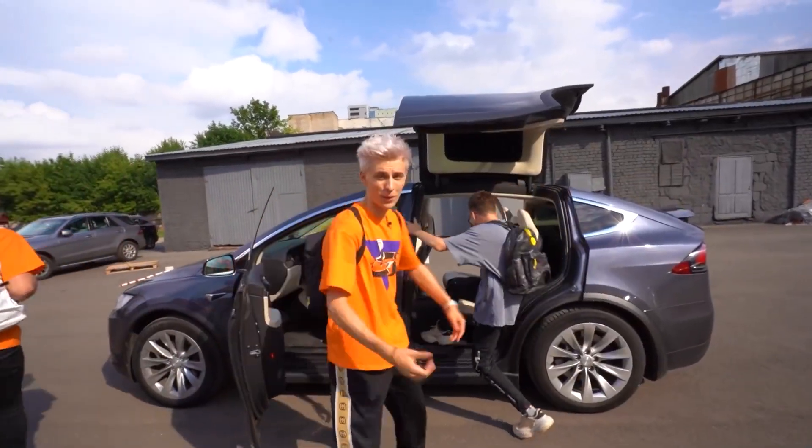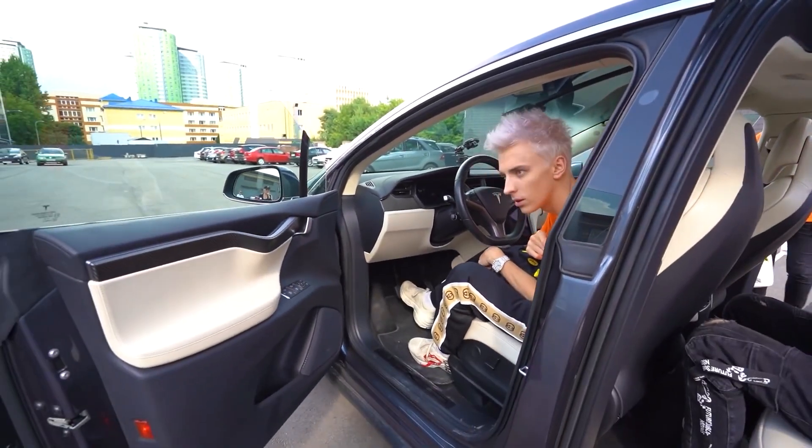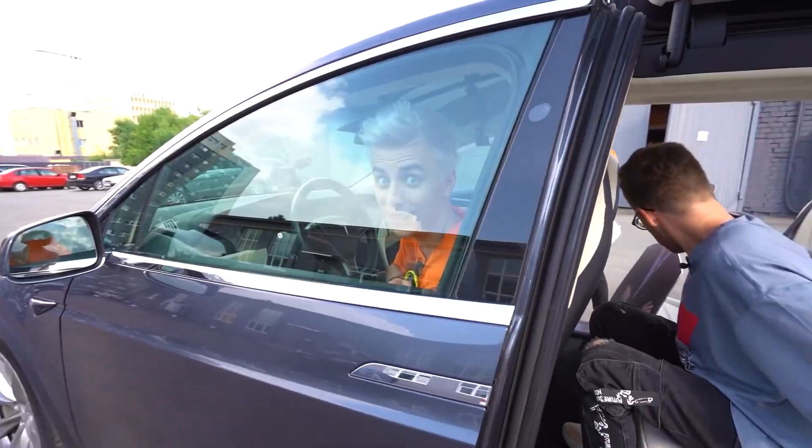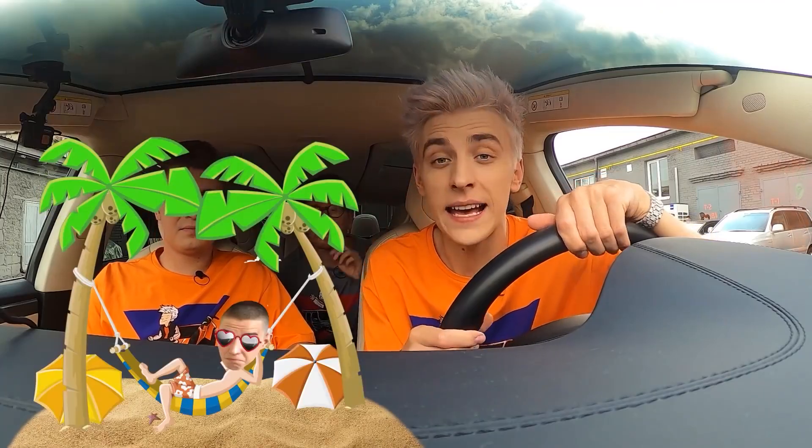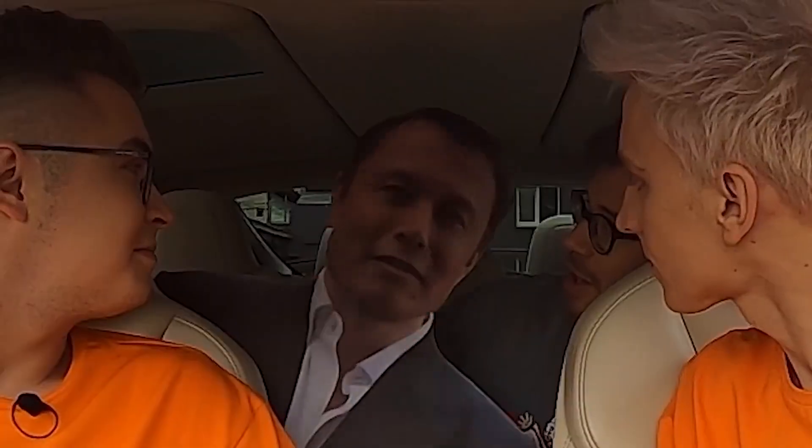I have a driver's license so I will drive. Look — I didn't touch the door. I'm pressing the brake pedal. Since Glint is at the resort and there should have been four of us today, we brought Elon Musk with us. Damn, guys — we work hard, we shoot videos, and Glint is out sunbathing. It's not fair. Disrespectful, Glint. Come back quickly.